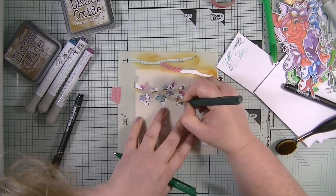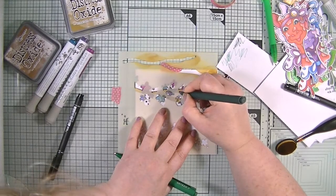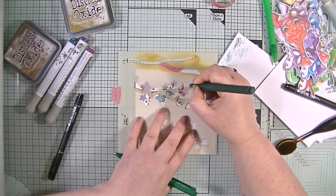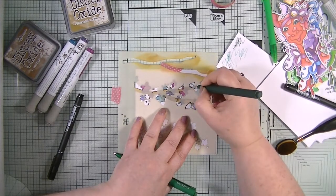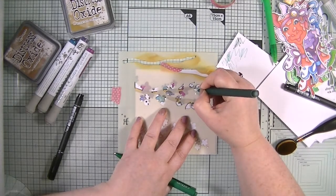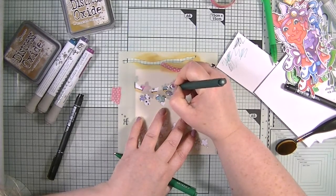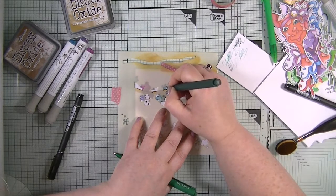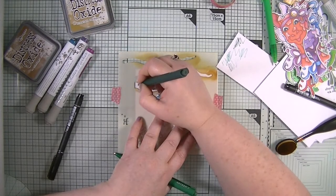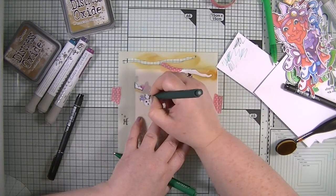So I think this is going to look so cool. I hope so anyway. I have seen this done with the distress inks, and it looks amazing. Like, it really does look amazing. But I just wanted to try something a little bit different. So yeah, that's what we are doing. Like I say, it's either going to work or it's going to look terrible. But I think it's going to, hopefully. I keep saying I think it's going to work, and then I say hopefully. I don't know, because I've never done it. So let's just see.